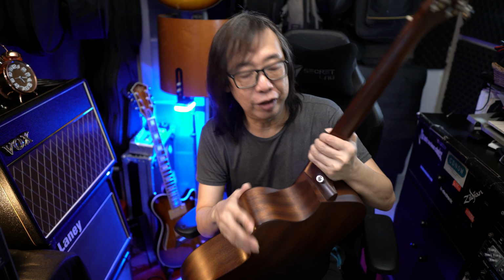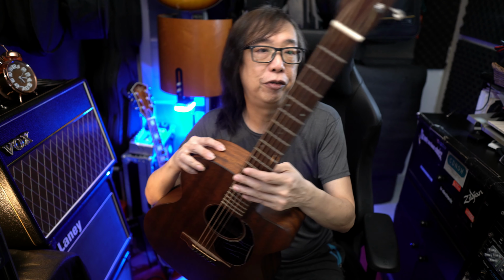I think this guitar is actually suited for live performance. It even has a strap pin installed. And it's great if you're going to play some high register stuff, which you find a bit hard to do on most dreadnoughts from Martin, like the D18s or the D28s or even the D35 or the D41. So this gives you the extra room to play in the higher register.